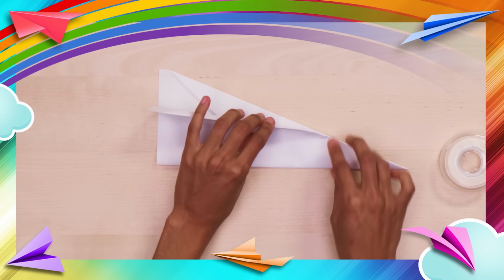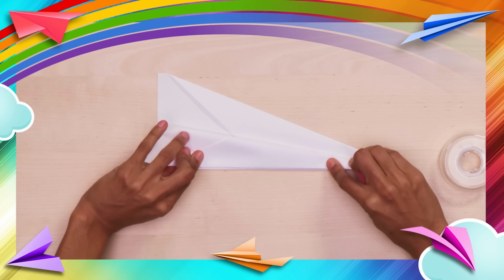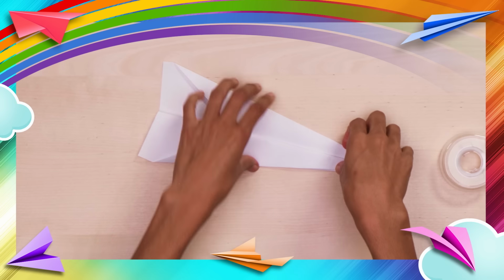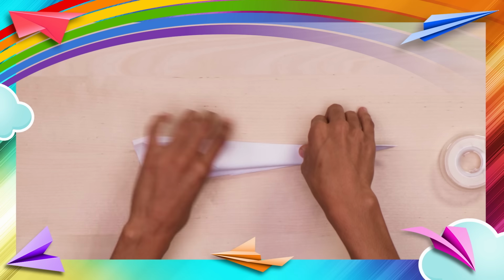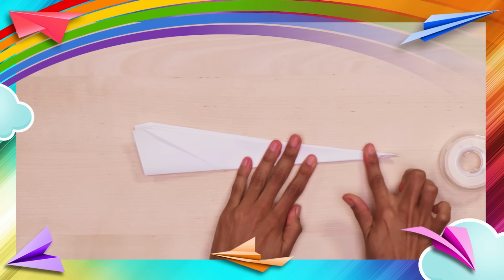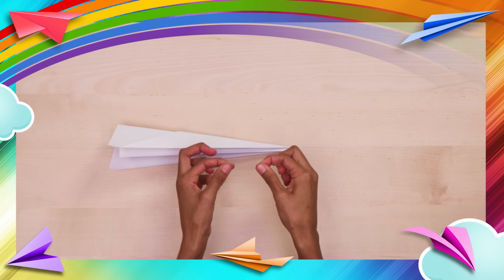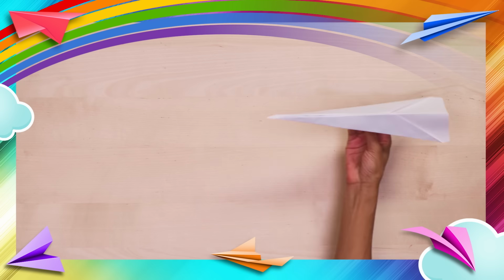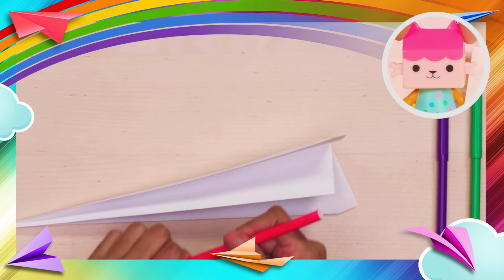Take the edge of the paper. That's a wing of your plane. Match the top edge to the bottom and fold the paper. Then flip the plane over and make the wing on the other side. Seal it all together with double stick tape on the inside of your plane. Then decorate!